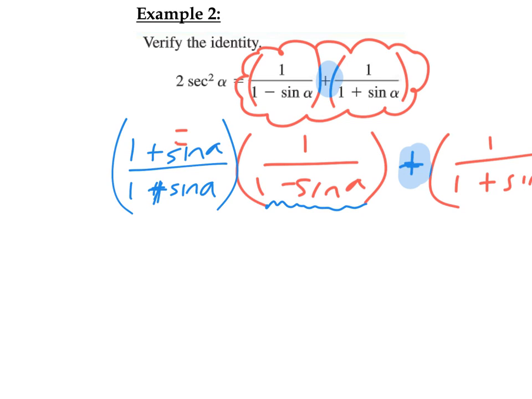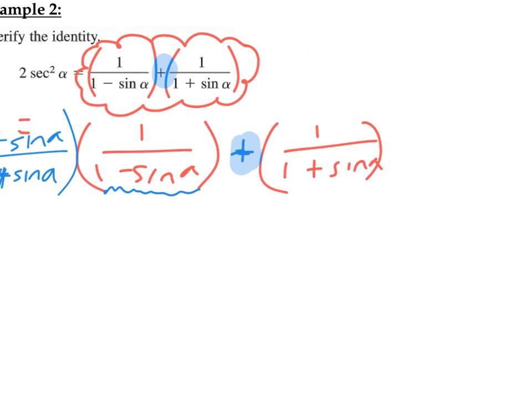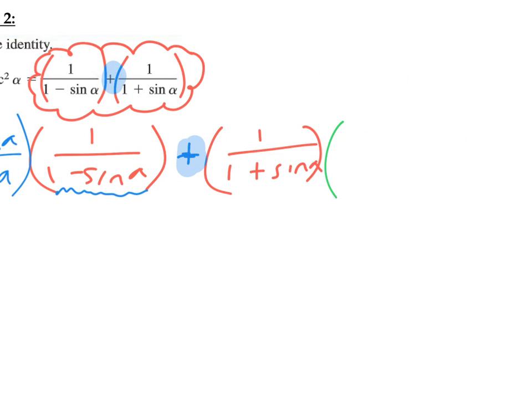You don't have to multiply everything by 1, but you can multiply anything or any part of any equation or expression by 1, and you're good. So I multiply the conjugate over here, and then we're going to do a conjugate over here now to help clean up this denominator. I have a 1 plus sine of A, so my conjugate is going to be a 1 minus sine of A, and I have to keep it a version of 1.